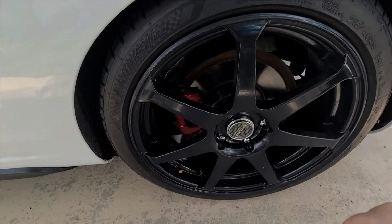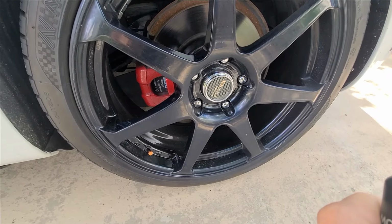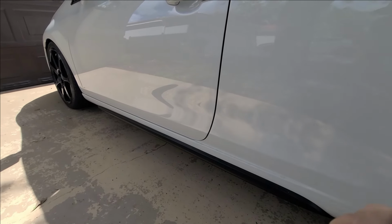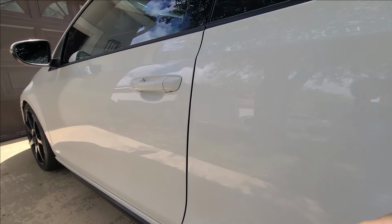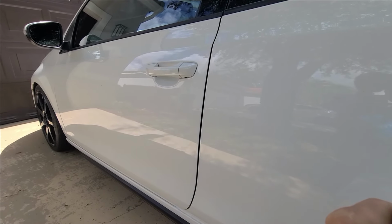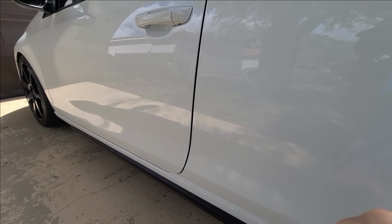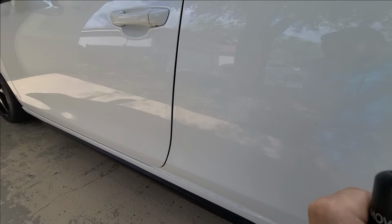The wheels have seen better days. It's a daily driver, but they have lost some of the shine. So we're gonna polish them and see if we can bring her to the level that we would like to have her. We're gonna go through the entire process. I'm gonna wash her, clay block, then a sweat remover, and then the Turbo Wax ceramic coating. When we wash her and bring her inside, we will show you more, measure the paint and so on. So let's get going.